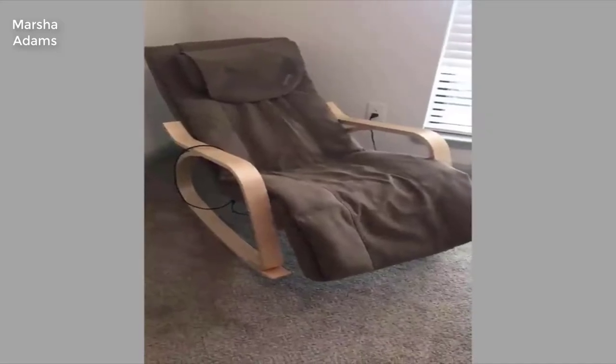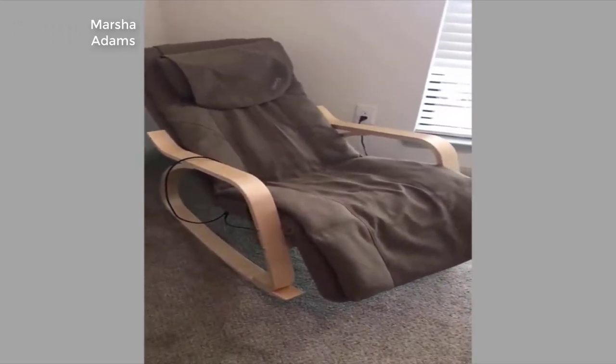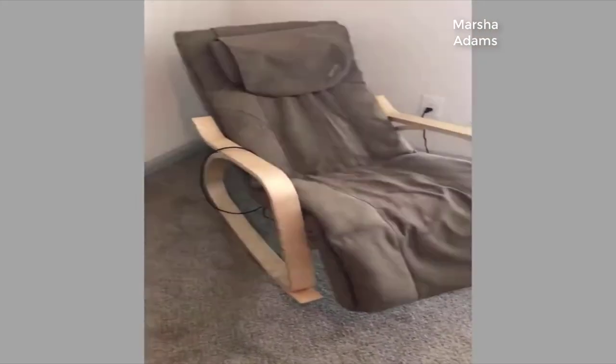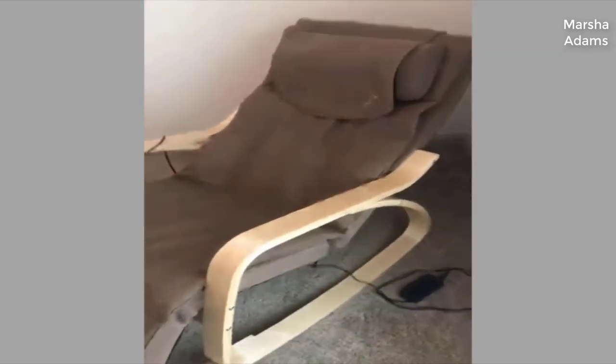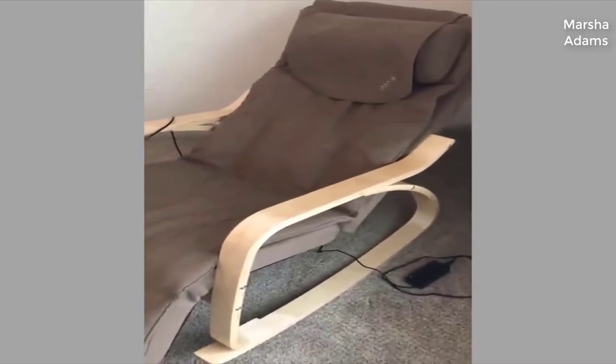Hi, I'm going to review this massage chair for you. This is a great asset for homes. It looks very nice. Very nice to have this, and it is very convenient. When you order it, it comes within 2 days.